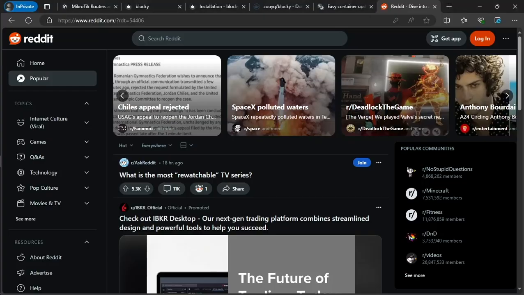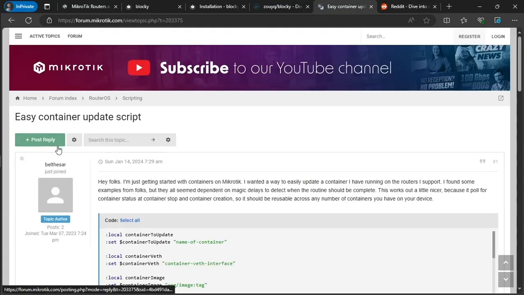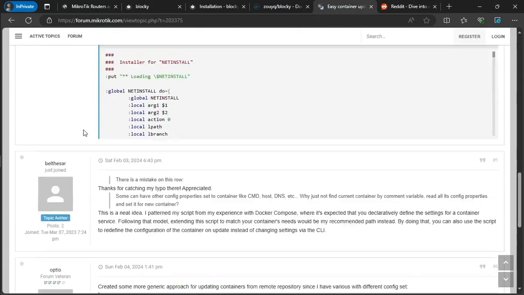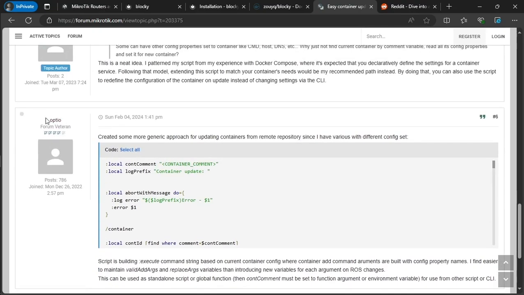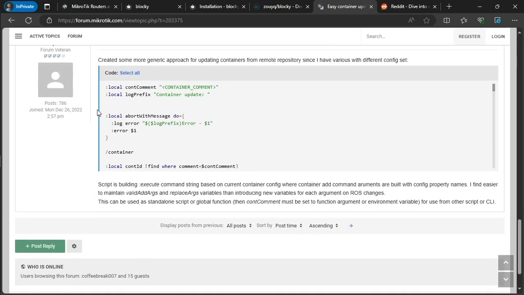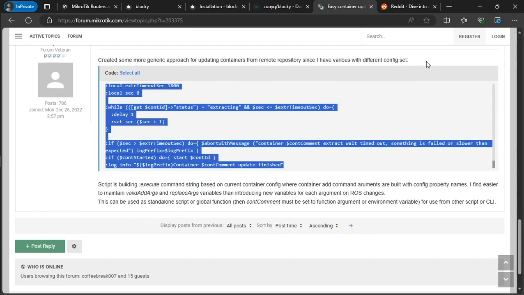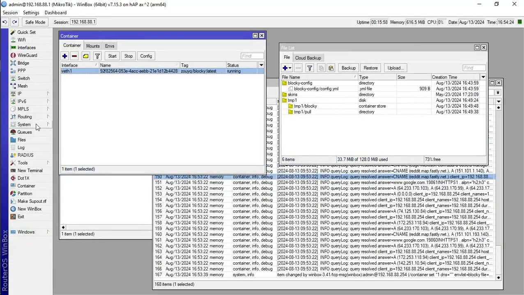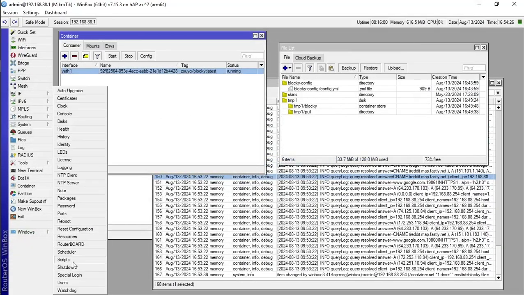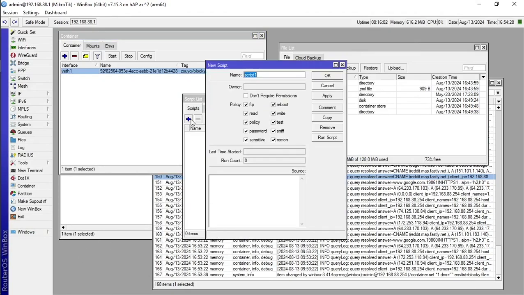For that, we can use the script from this guy named Optio. He created some generic approach for updating containers from a remote repository. So we can just select all. And we go to System, Scripts. We create a new one.